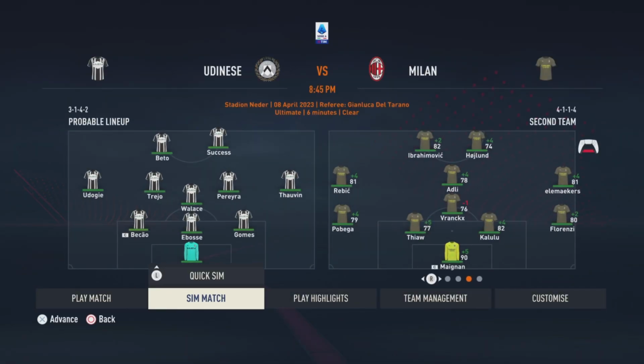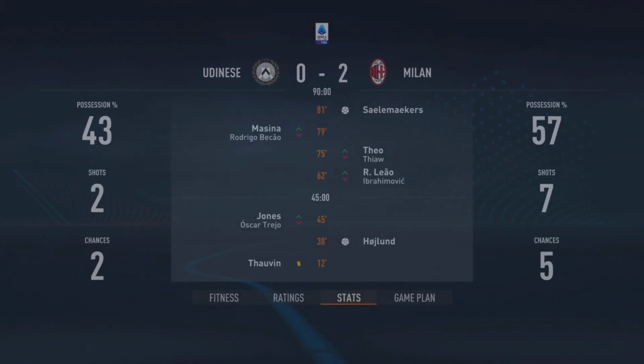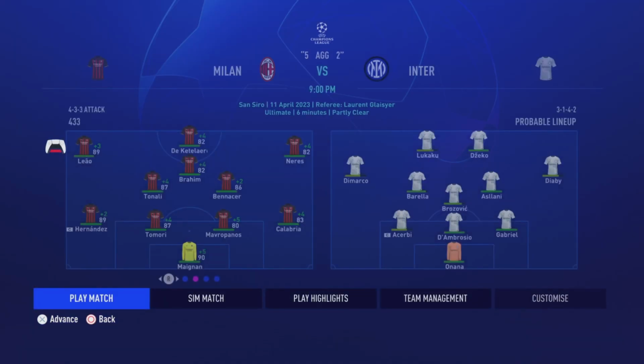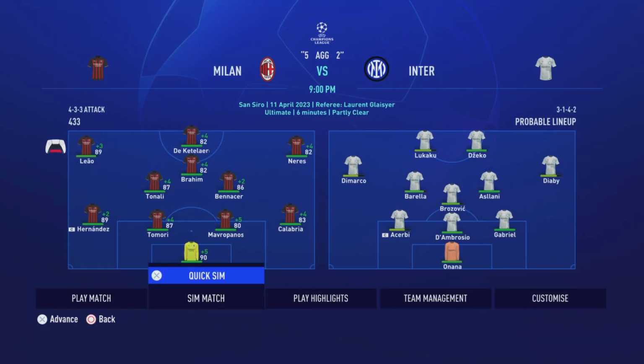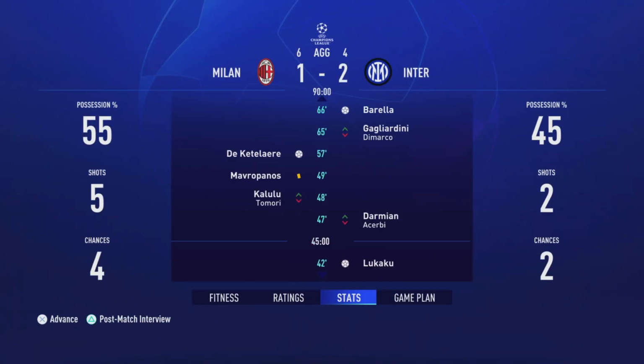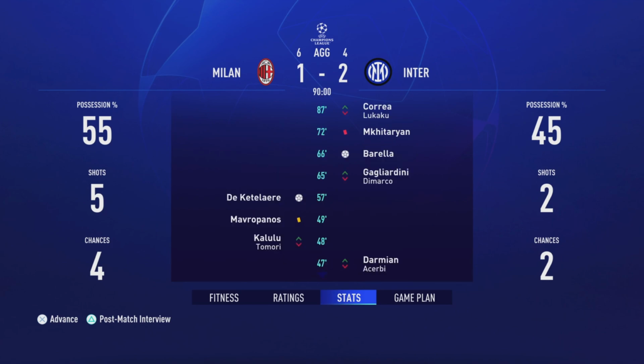Okay, we're going to quit in this game up against 5th place Udinese here, and we should get a victory. And we get a 2-0 victory with Hoshland and Sonamaka scoring goals. And for the second leg of the quarterfinals, we're going to quit in this one because we're already through. We won 5-2. I'm losing the second one 2-1, but it is what it is. Nikita scored for us, and we'll lose that game up, go through to the semi-finals.